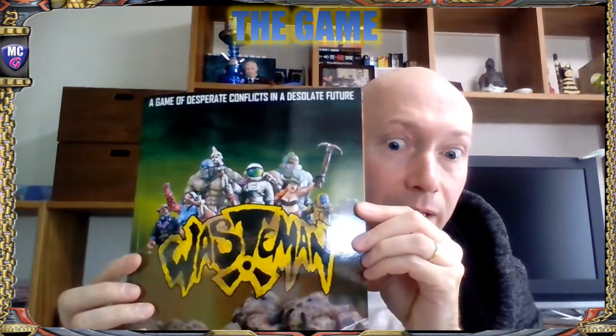Hi, today I'm going to talk about and play a game called Wasteman by TC Miniatures. That's ThunderChild Miniatures, www.tcminiatures.co.uk. First impressions, I just started playing it recently, is of course the miniatures. First thing you notice is the miniatures. They are crazy awesome, retro style, 35mm. Made with loving care and a little bit of twisted mind.